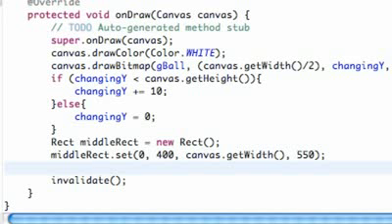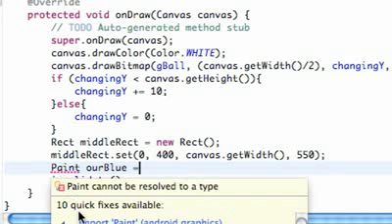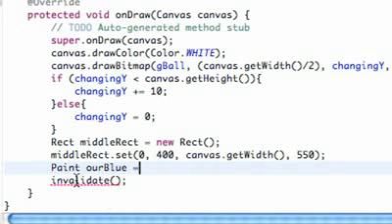Now let's also set up a certain color. We can use a Paint variable, and we're going to call it rBlue. Obviously we could refer to the Color class and then do blue, but we're going to do it a little different way, teaching you guys something new. So we say rBlue equals new Paint, I'm sorry, spacing out there.